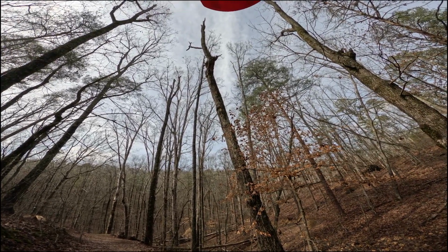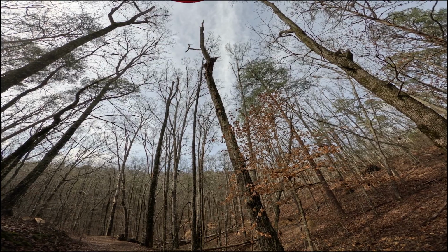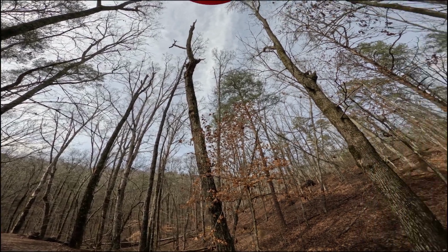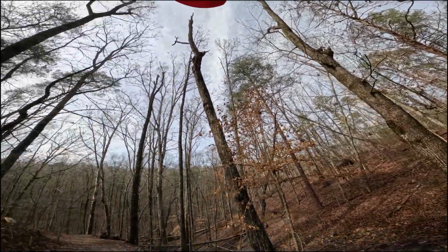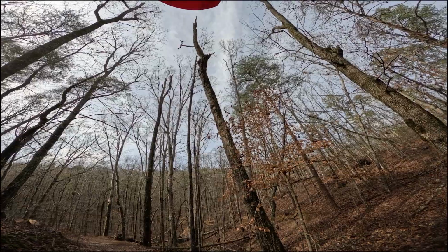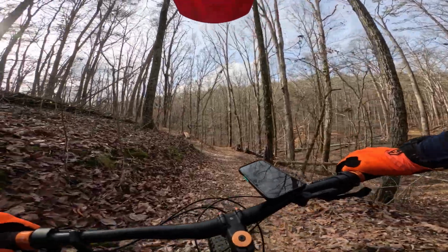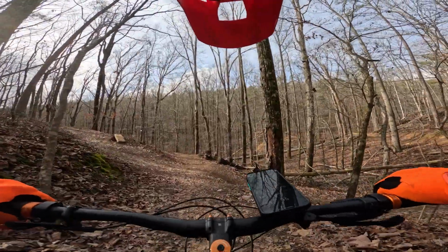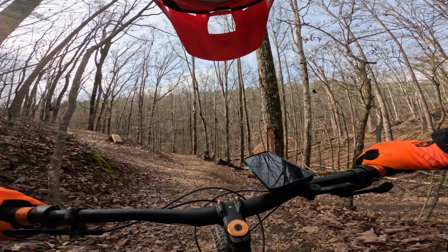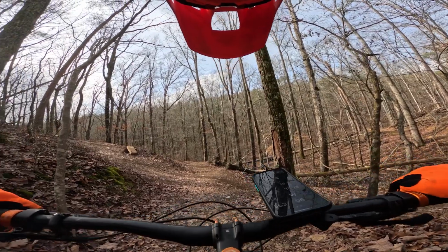Yeah. We're gonna scope and see if it's too wet or not to do this thing. And if it is, we gotta go back up the sketchy mountain. Okay, let's do that. Well, we've decided to try and get ourselves clipped in. That'd be great.